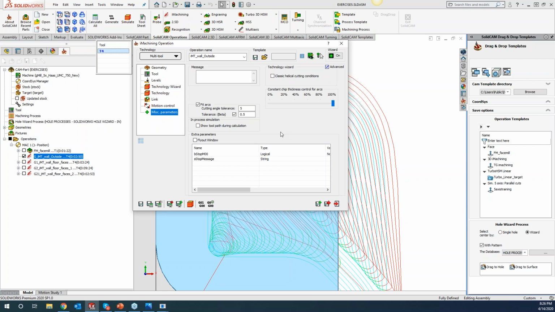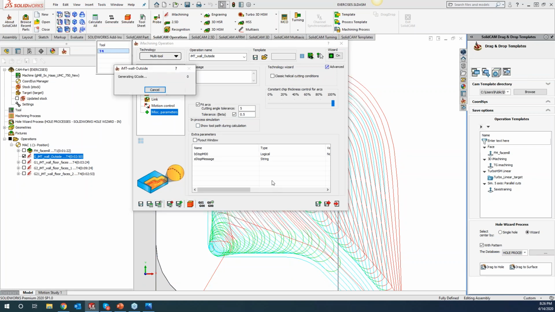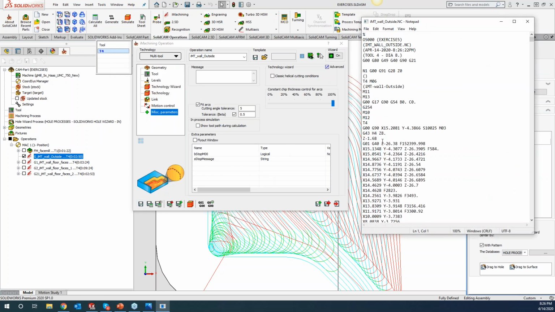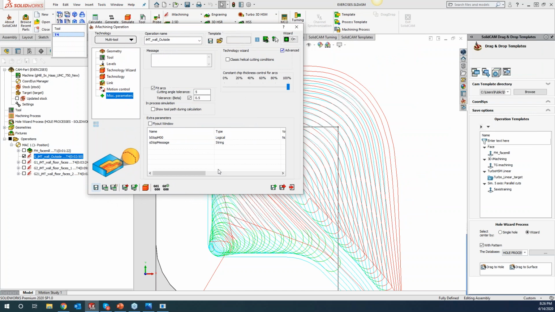Right. But if you do have softer material and you increase that cutting angle tolerance, could you get less code out of the final process? Yeah. So let's. And then while that's calculating, Edwin had a question about whether or not this will increase or decrease the chatter that you may get from the tool. This would probably increase if you had chatter in there. I would assume it would probably increase the chatter just because we're not doing those nice smooth arcs anymore, arcing into the material, arcing off. It's going to be more of a random angle that's going on in there.